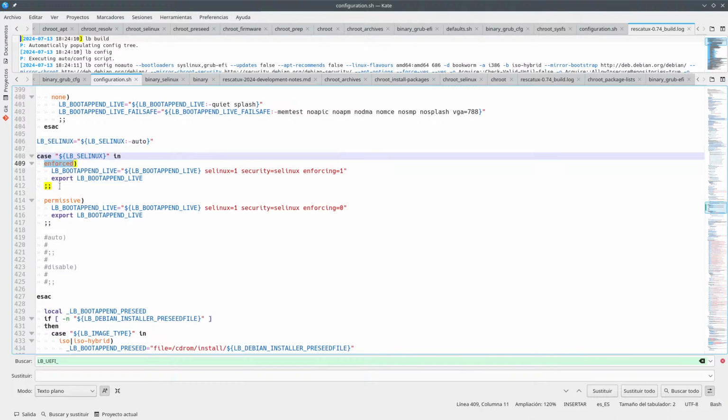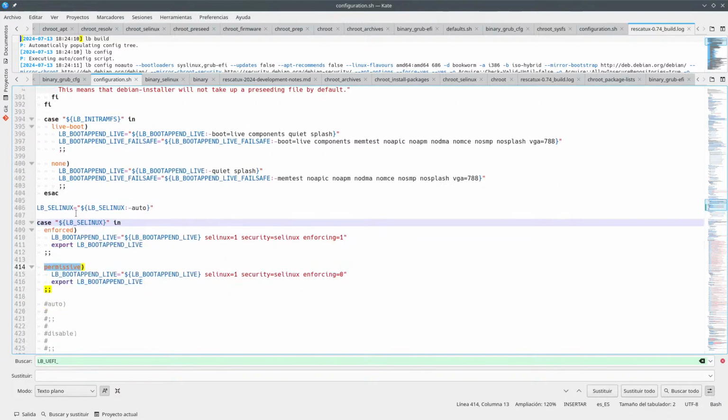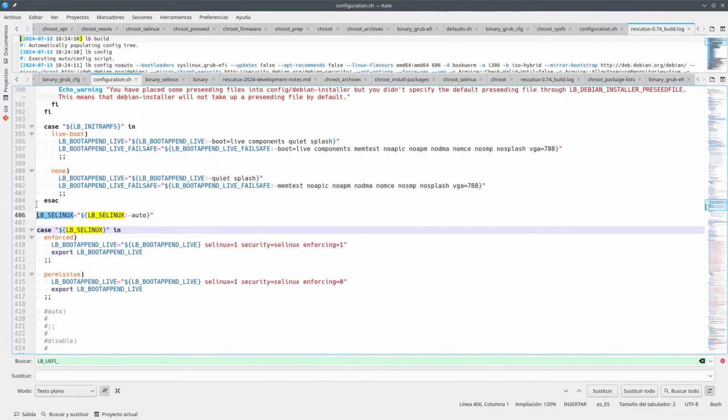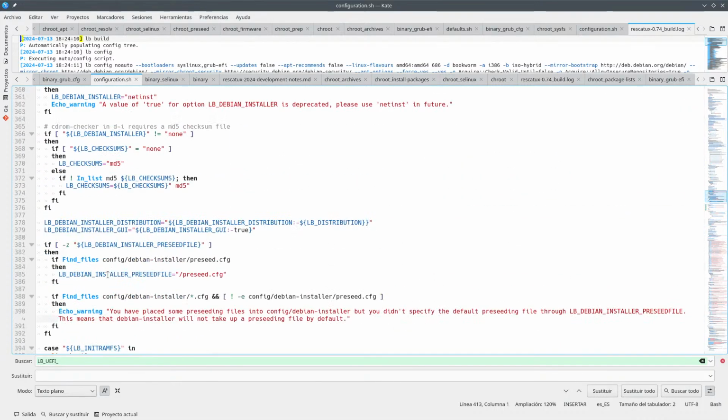Unless this is not doing what it's supposed to be doing in here, and that's why SELinux is not being set up properly. So either auto or whatever. If it was auto, you wouldn't have this thing again.